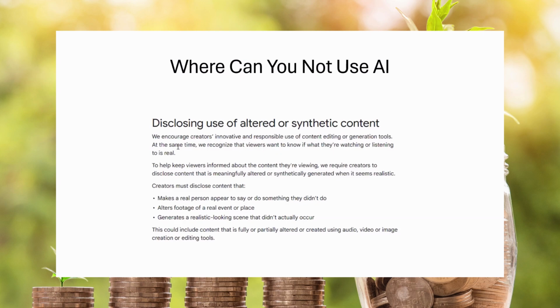Again, it says creators must disclose content that, number one, makes a real person appear to say something that they didn't say or do. So if you're doing some kind of deep fake, and let's say you're going to have Tom Cruise talking about your information product, they don't want that. If you're altering footage of a real event or place, they don't want that. And that's not what we're talking about here with audio. So you don't have anything to worry about. Again, if you're talking about creating audio with 11 Labs and adding it to your video, this is not going to prevent you from doing it.